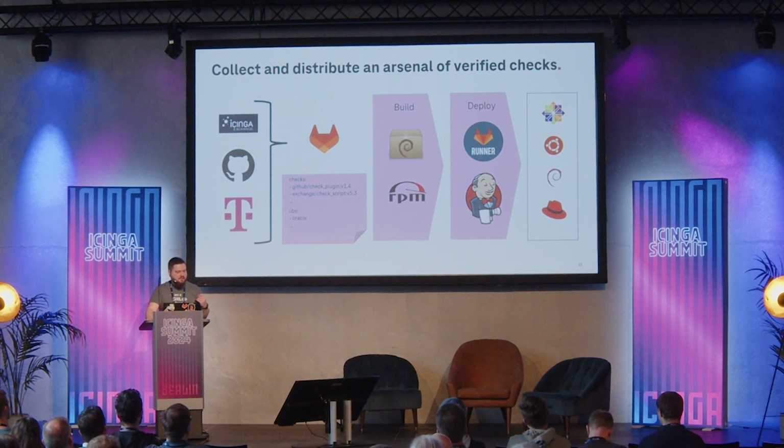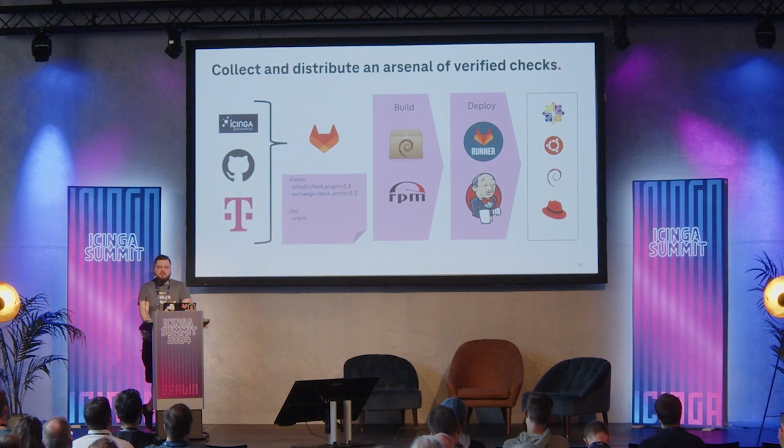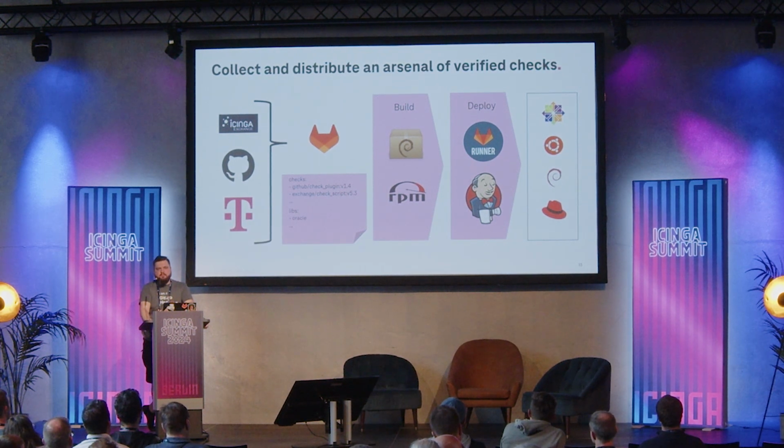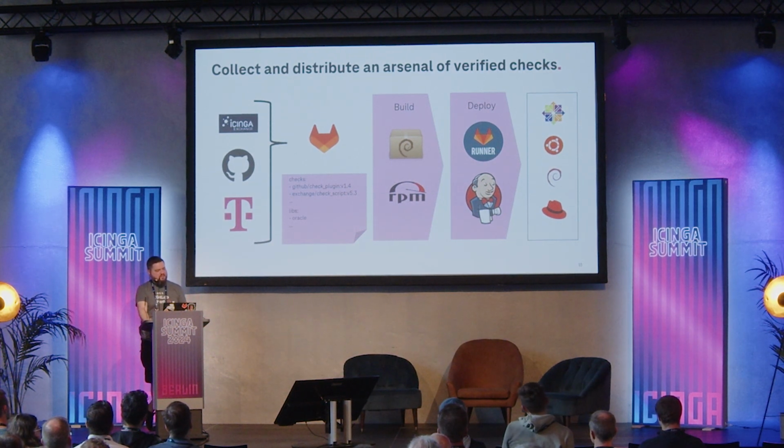So we built a project in our GitLab instance where we basically have a manifest of checks with where does this check come from, which version should be used, and which libraries go with this check. And then we have an automated tool that builds Debian and RPM packages for all these check collections, and we can deploy these to our instances, to every OS we monitor. So we have vetted checks everywhere that are known working, that have known bugs, and we can deal with. And we're basically getting everything to behave a bit like the same.